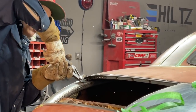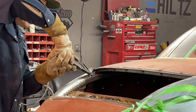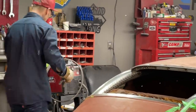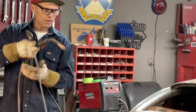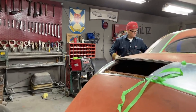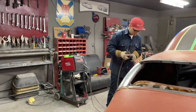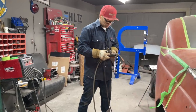Look at that. Just like that. That's what I want. Just like that. That worked out good. Happy, happy, happy. Alrighty, put that back in there. I'm hoping that I didn't put too much shape into it.